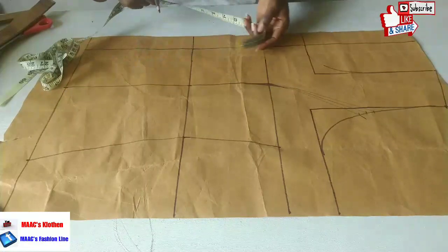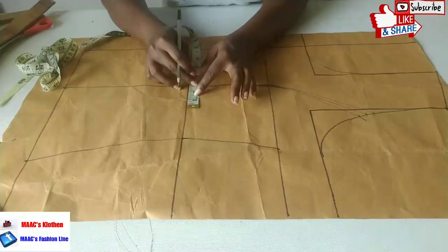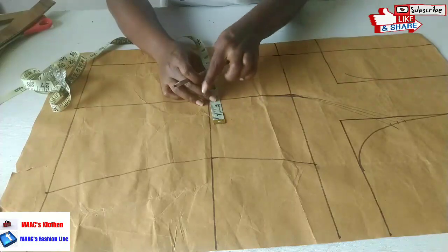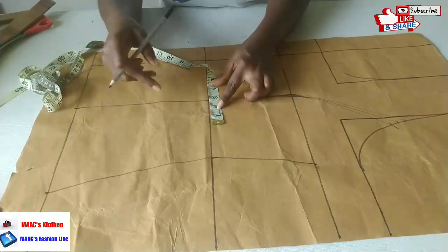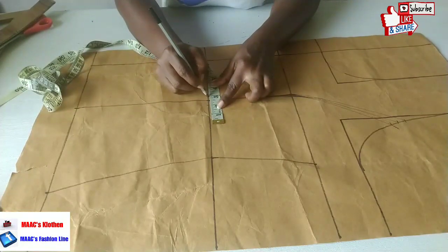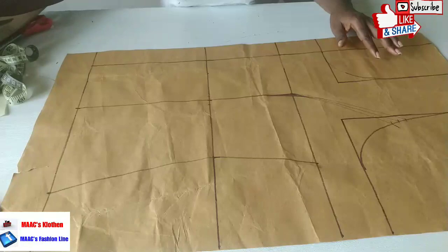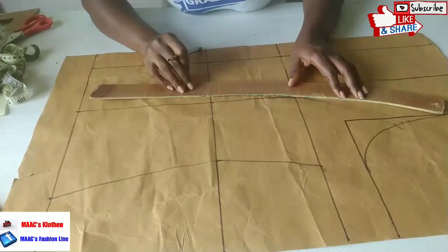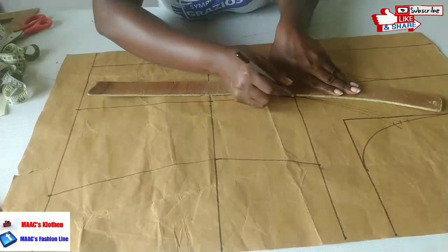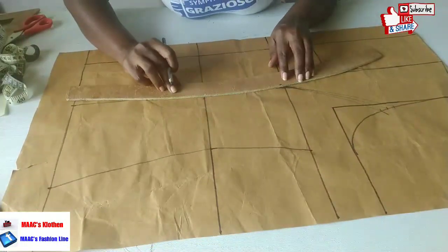Okay, now when I come to the waistline, I'm going to mark 1/2 inch on each. This is the waistline, so you could see the back. I didn't measure any back, shoulder to under bust. No, it's just shoulder to waist, shoulder to bust, and then the top length. Okay, so I'm going to measure my 1/2 inch on each side, 1/2 inch on each side. Okay, so I'm going to join it to this, just like the way we do our darts. And then join this also.